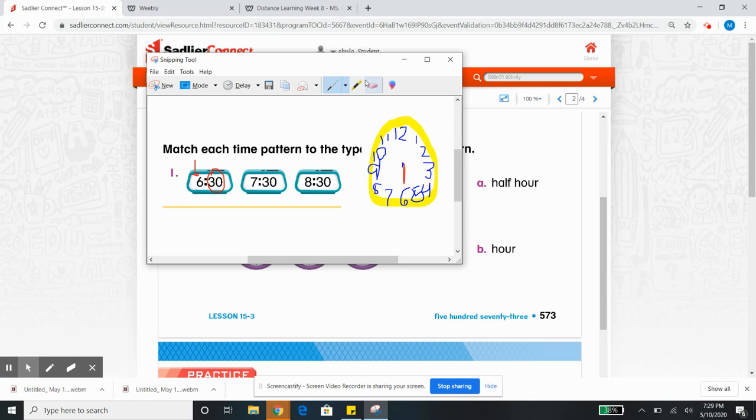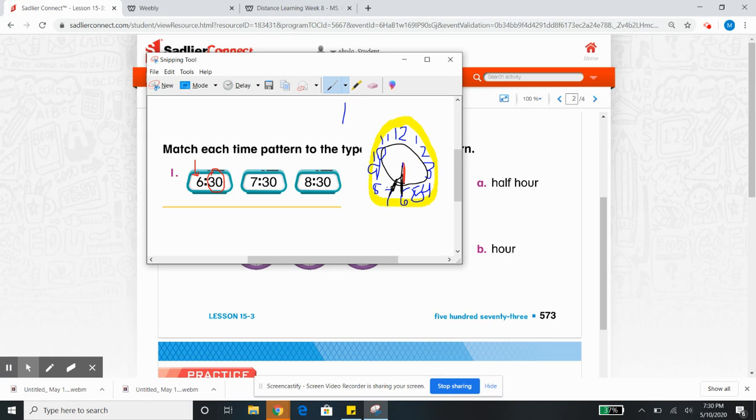So here's the hour hand. And I'm going to draw the minute hand in a different color so you could see it a little bit better. Okay, so this says 6:30. Watch what's going to happen. I'm going to go to 7:30. If I move my hour hand all the way around, pretend I'm going all the way around and I'm pointing it to 7. And now it's at 7:30.